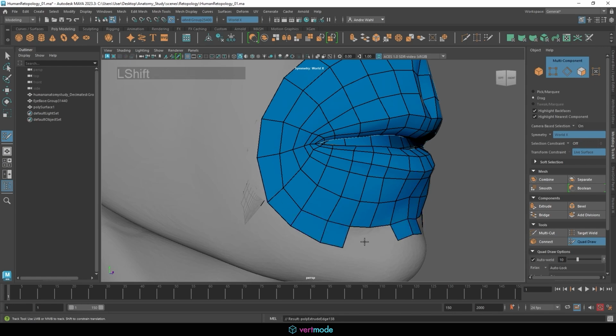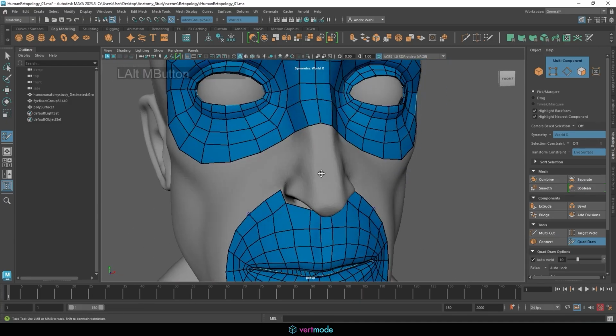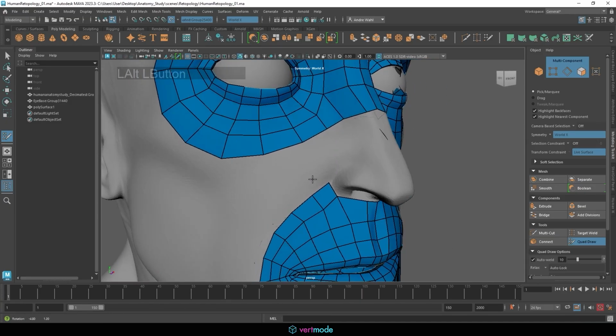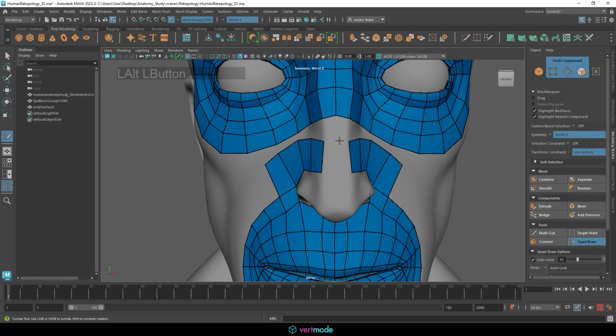So we'll go ahead and kind of tidy that up, smooth a little bit. And then for the nasolabial fold, we're basically going to be coming up and over this. So here, and then we can align this with the edges we have above here, because we know we're going to have this.